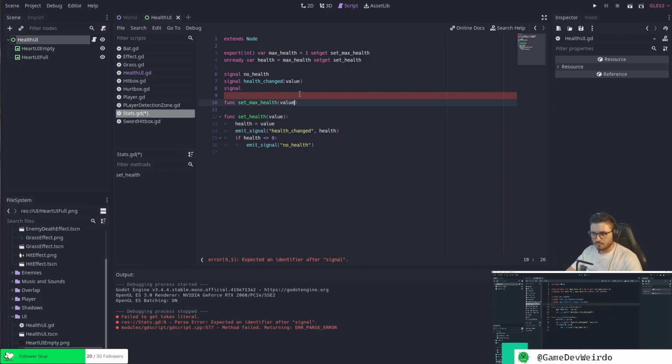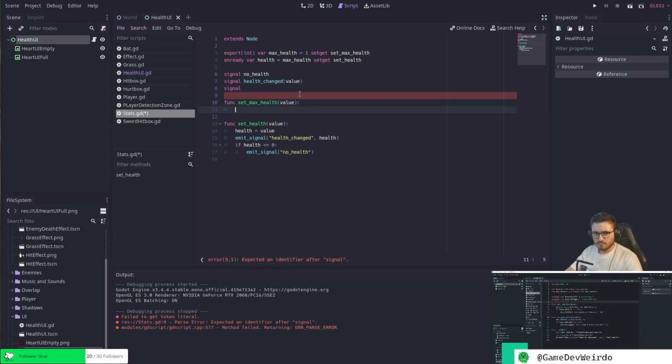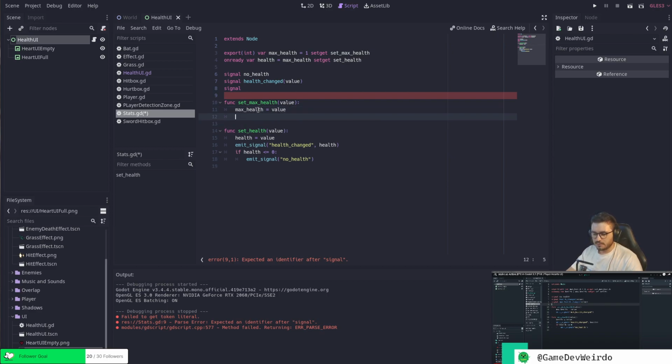So we're just going to put this in and set it up. Oh, come on. Can you be just slower now? Max health. Okay, we assign a value to the max health and send in a signal. That's why we need to apply the signal. Max health changed.